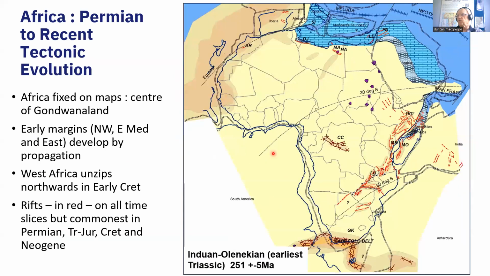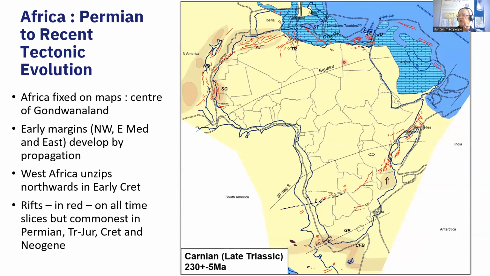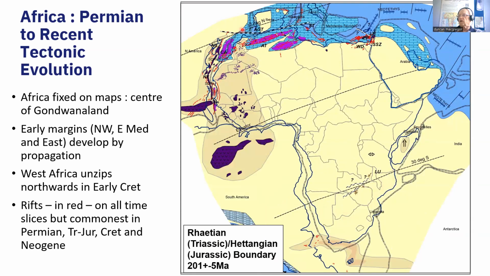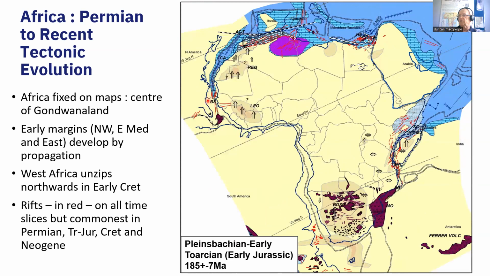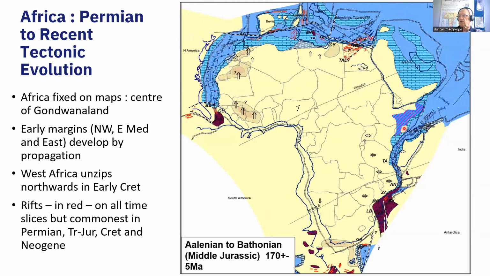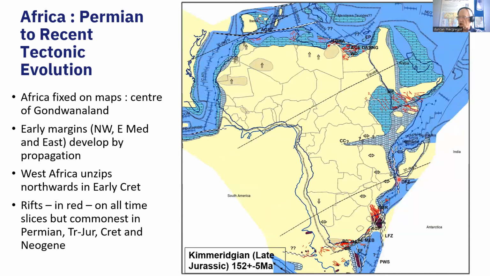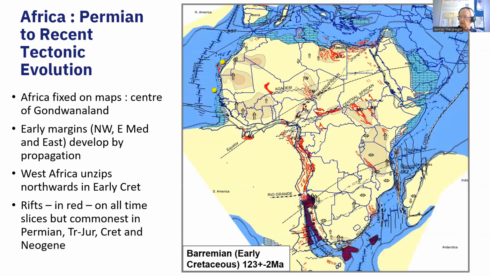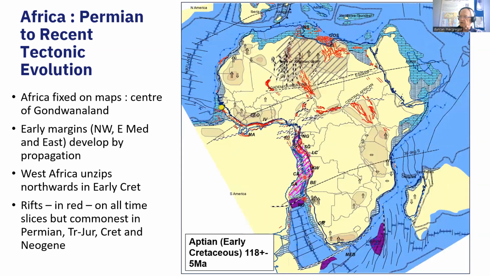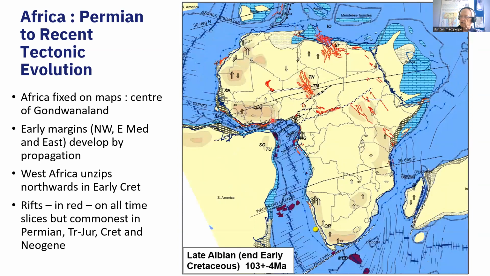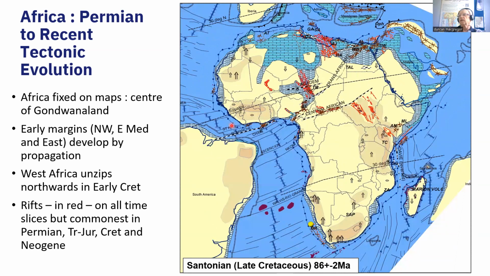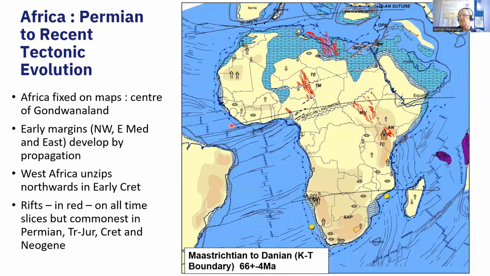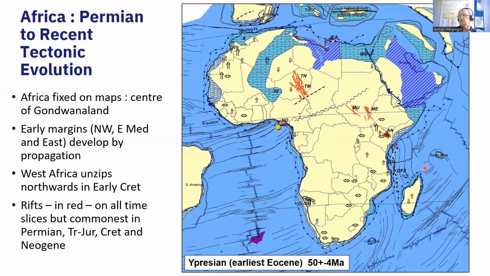So this is just a quick run through of a lot of the diagrams. You see things starting down here on the Permian, gradually moving up to the northern margins with the opening of these northern and northwestern margins, and eventually this eastern margin through here. And we see that that will actually come round, propagate as a smile right all the way up here, eventually through West Africa, and then eventually round here to distinguish Africa as a plate in the late Cretaceous. And eventually then South America will drift away, as do the other continents, very quickly.